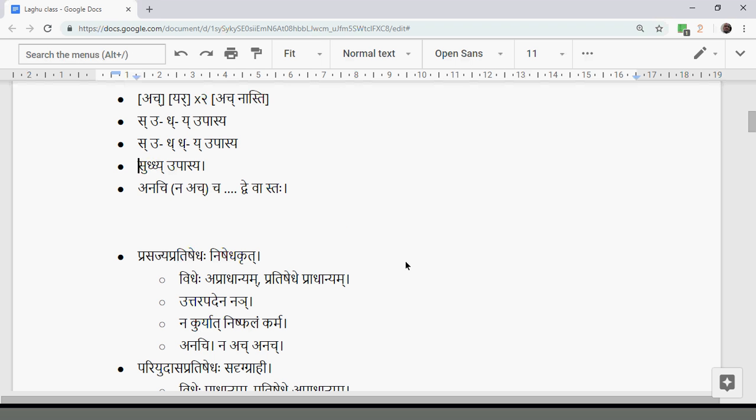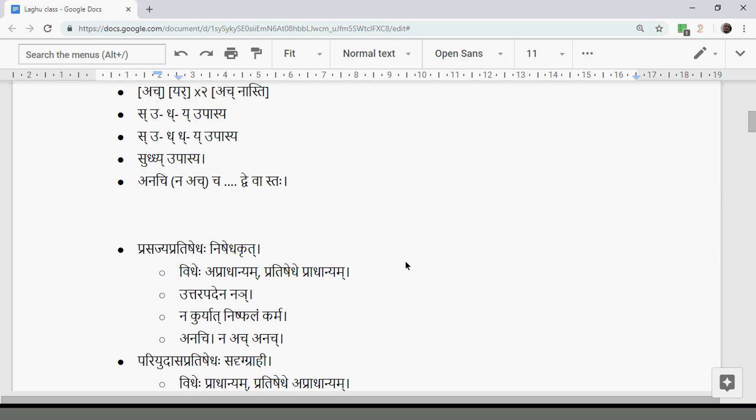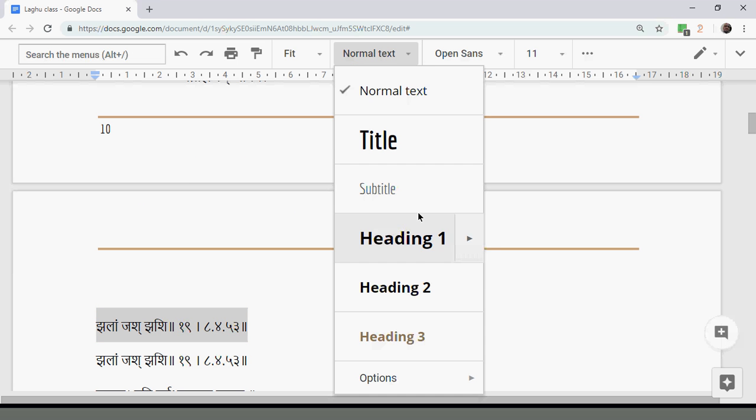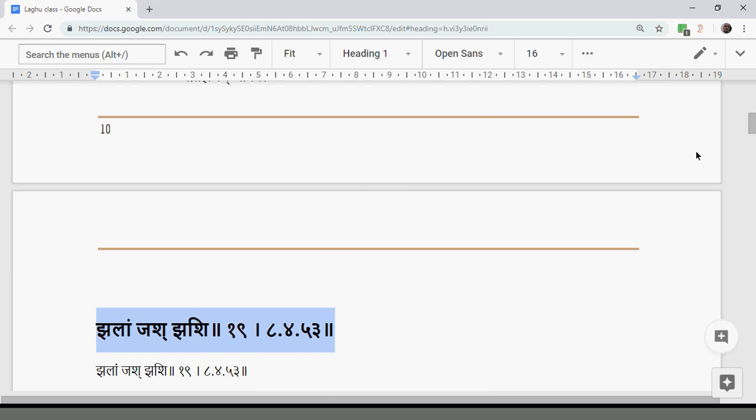So what we got here is Sudhi Upasya Tisthite. You got Sudhya Upasya, and then Sudhya Vidhakara became double. So we have reached here Sudhya Upasya in the derivation. Next sutra says Jhalam Jhash Jashi. Just a second. Jhalam Jhash Jashi. So jhal, you have jhal, one pratyahara, you have jash, another pratyahara, and you have jash, third pratyahara. There are three different pratyaharas being talked about here.